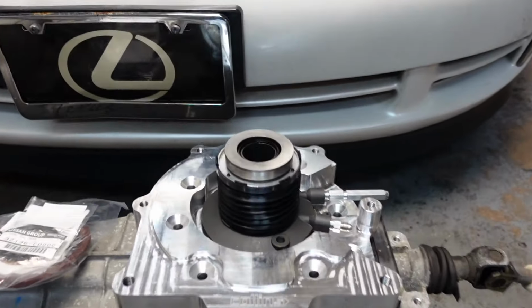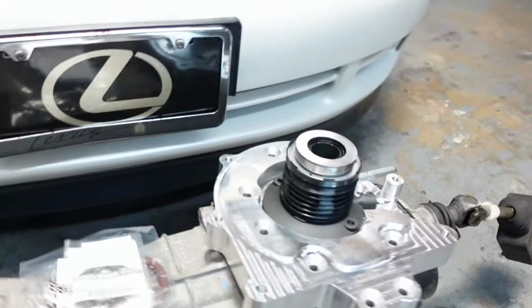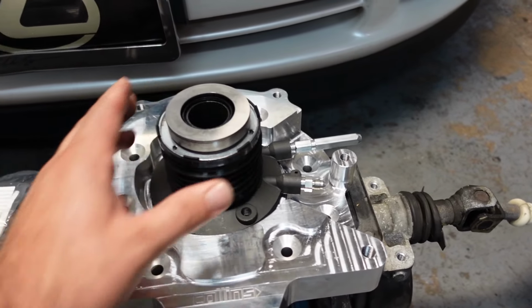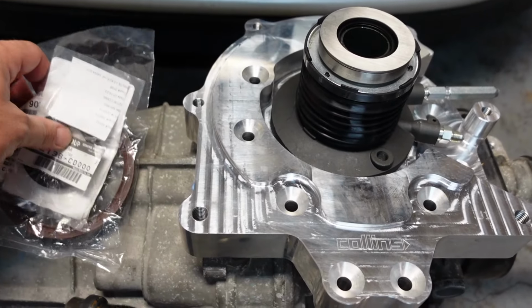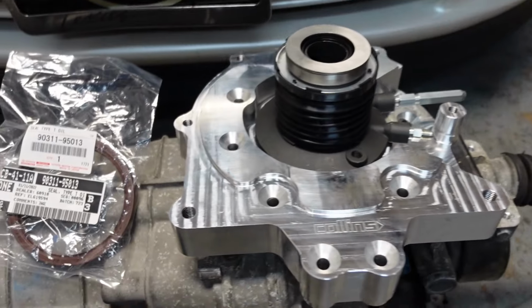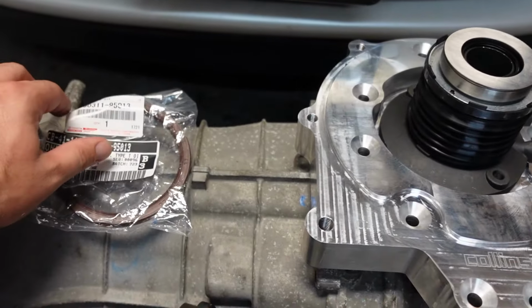We're going to be using the Collins adapter. So once you cut it off, you will bolt it up in there, and then you'll use the factory bell housing using a T56 slave. While we're in there, we're going to replace the output seal on the transmission, and then do a brand new rear main seal on the engine.